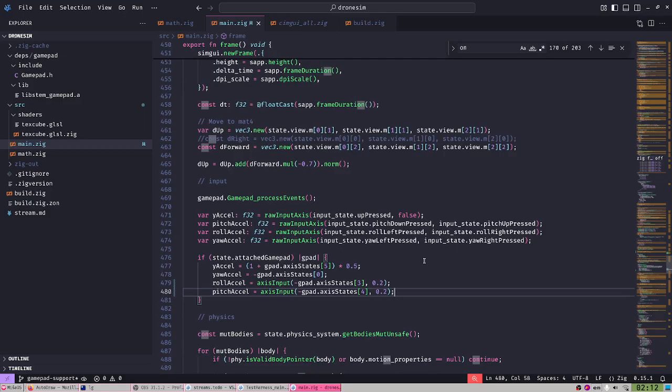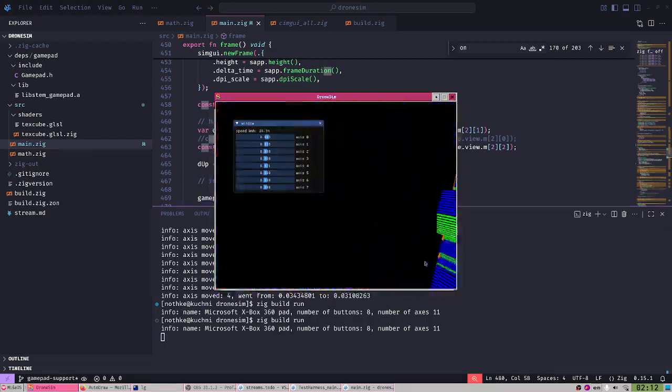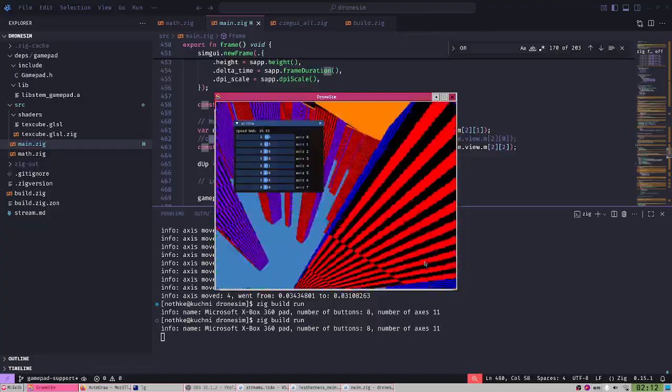Okay, there it is. Roll and pitch axis. Perfect.